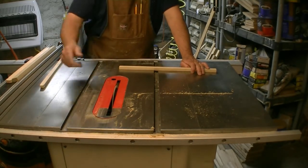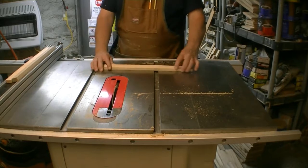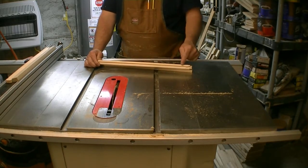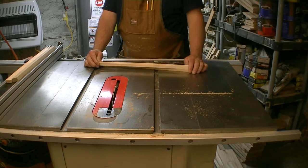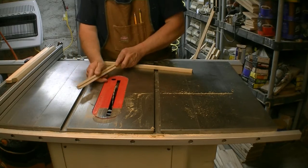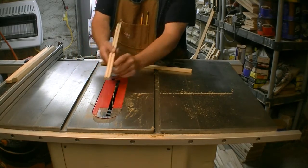Okay, now we got the same width and everything to it, so we need to cut these grooves here. So that's the next step. And now what I do is, all I do is center that. Okay, so I'll actually center the blade, and let me get it over here.